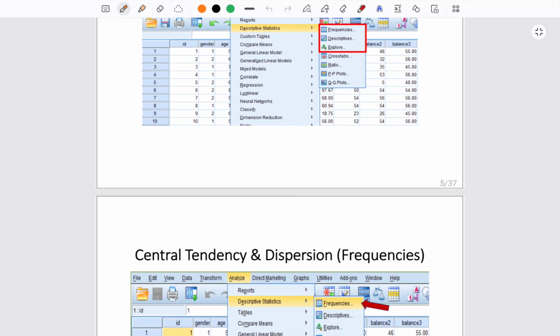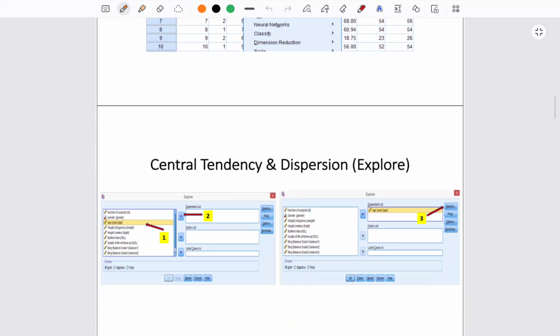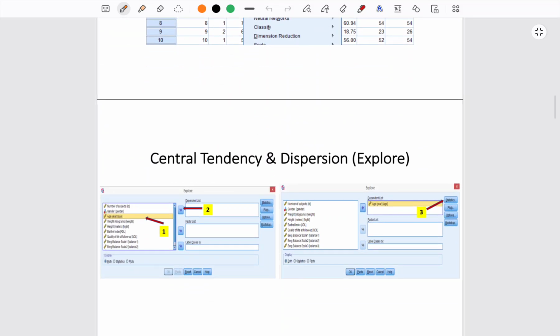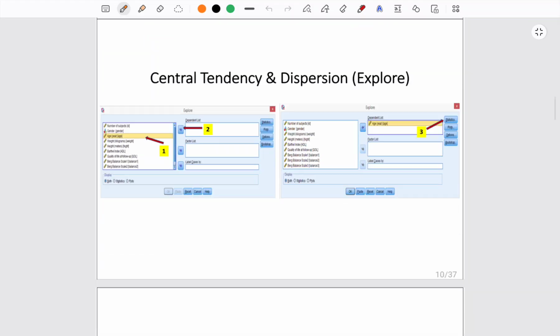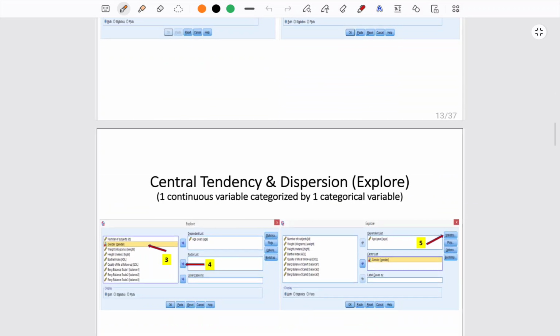Once you click on graph, click on chart builder. It will pop up like this. If you use the program for the first time, maybe it will come up with a pop-up message, and then just click OK.